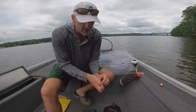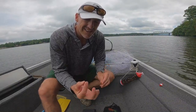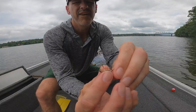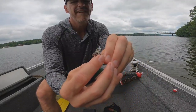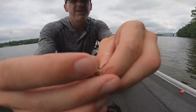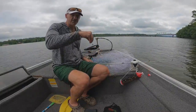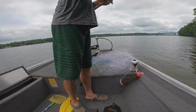I know something everybody's always wondered about is how do you hook a cricket — my way, taught to me by my daddy. He's got a chest plate. Put the hook into his chest plate and then come out under into his belly, just like that. And he's happy that way actually. The fish will try to bite that belly — that's where you want them hooked. So here we go.